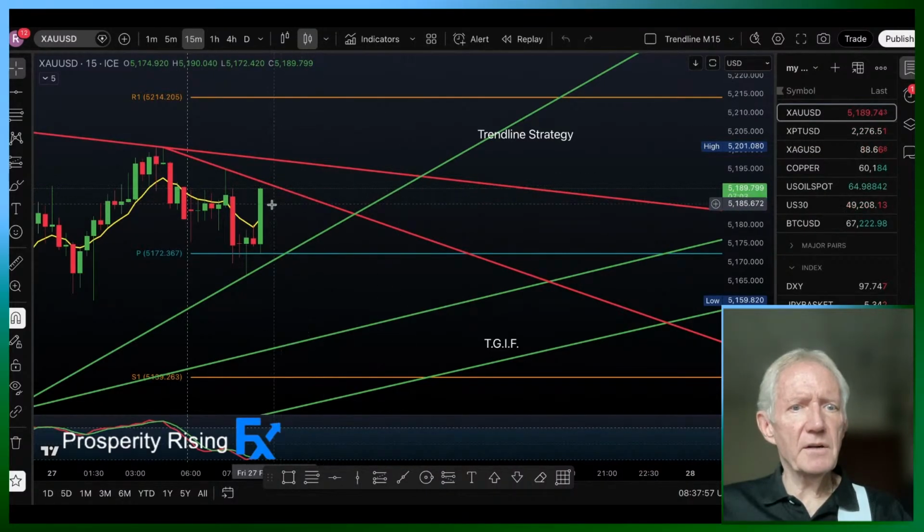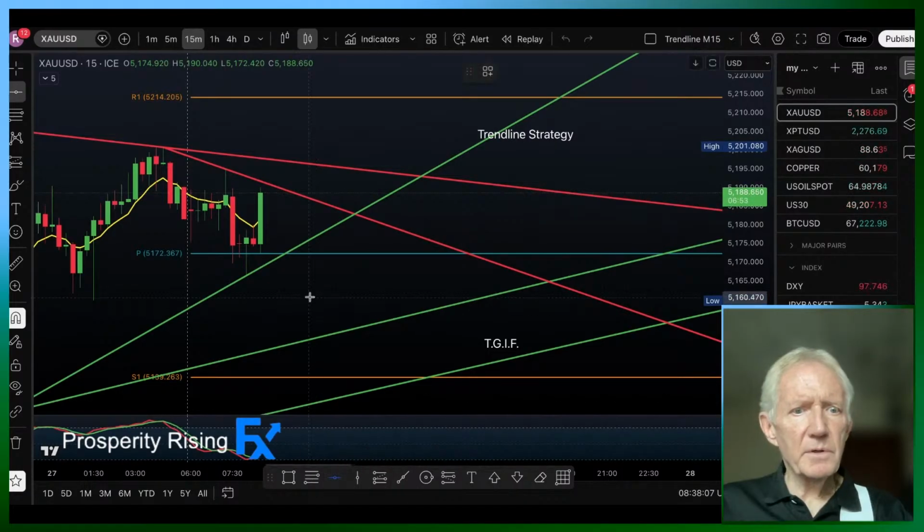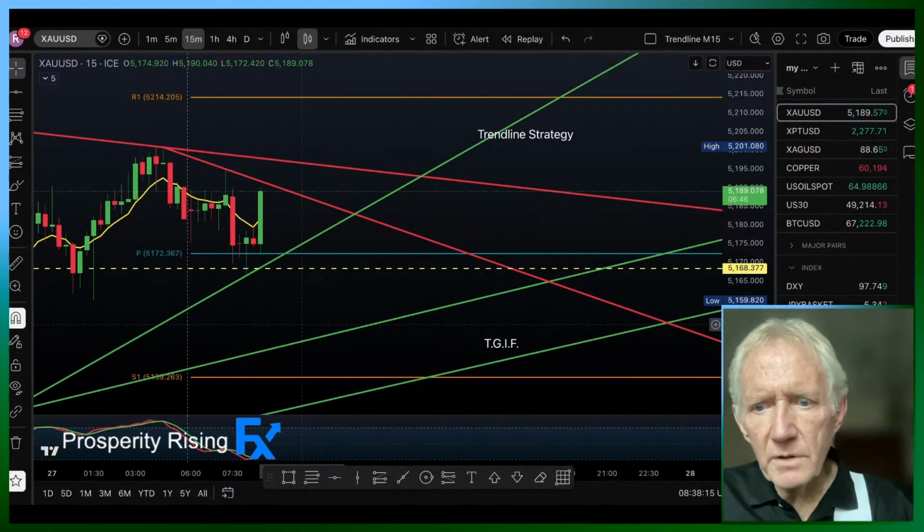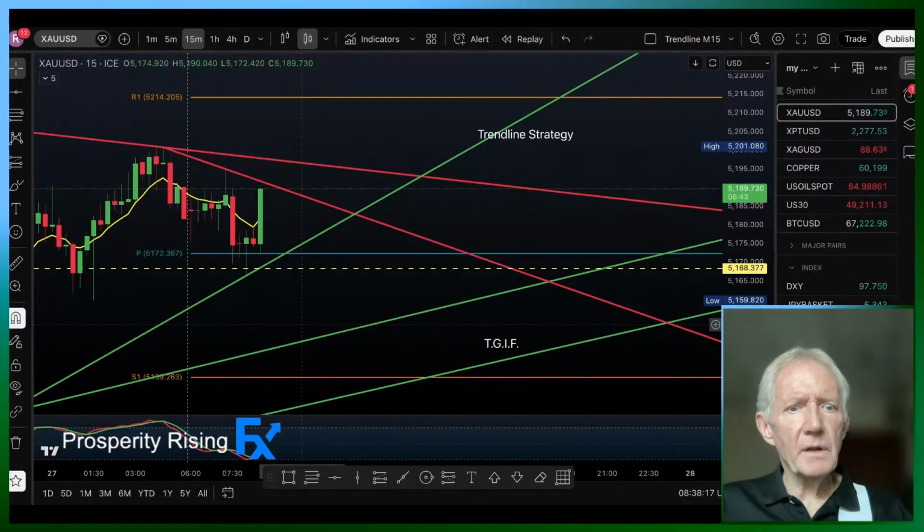And I'm not going to chase the candle. I wait for it to close above my red trend line. And if it does that, I will go long and I will put my stop loss below the green safety line at 51.68. If it breaks and closes above this, then that's where my stop loss would be. Still got another 7 minutes on this candle. So we'll see what materializes.